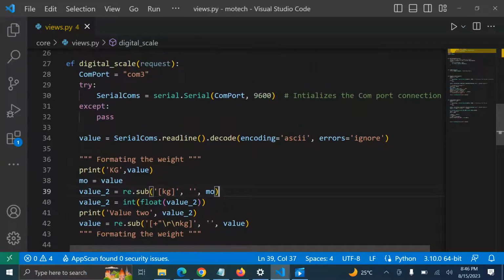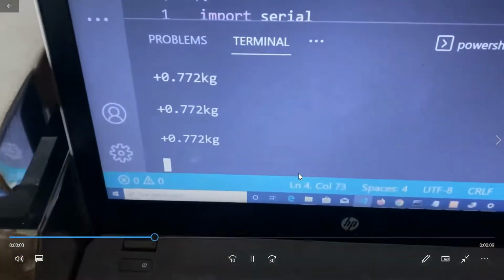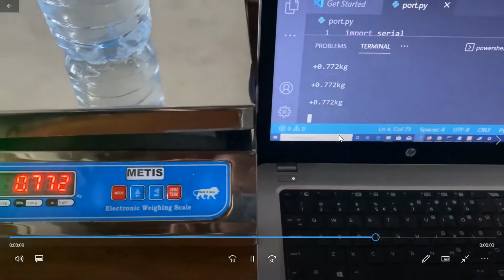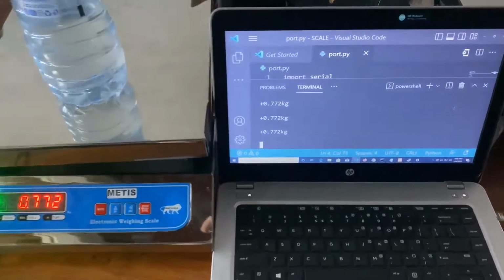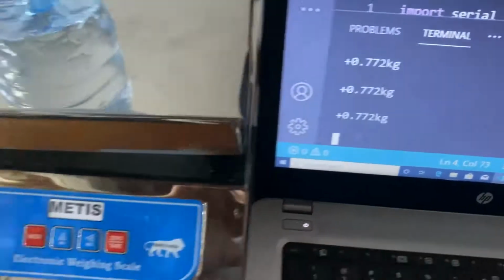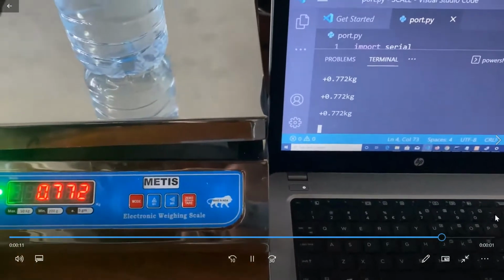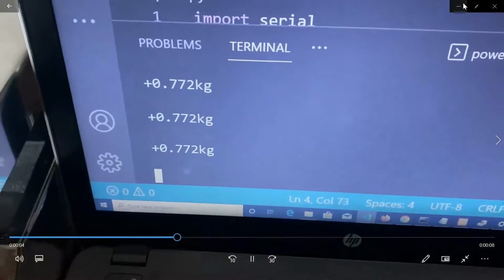If you have not interacted with a digital scale, it is this kind of scale. It has a COM port and a converter from COM port to USB. If you see here, this is my laptop. I connected this digital scale, which has a COM port, with a COM port to USB converter, so I managed to connect it to the USB port on my PC, here on the right side. So this is the port, that's clear.